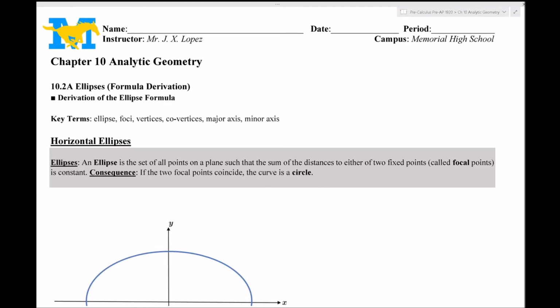The notes that I use for these videos and for the lectures in class don't have any room for the derivation for this formula from what I remember. So I'm going to have a separate video for just the derivation for ellipses. We're going to do another one for hyperbolas, because I believe it's the same situation for 10.3 for hyperbolas, where there's no derivation and no room for derivation. So I'll have a separate video just for the derivation. It should be a short one.